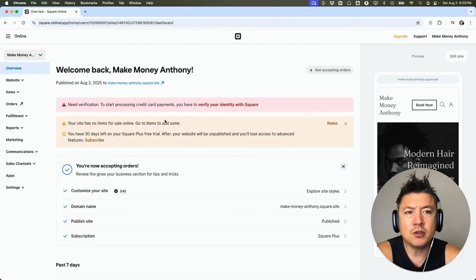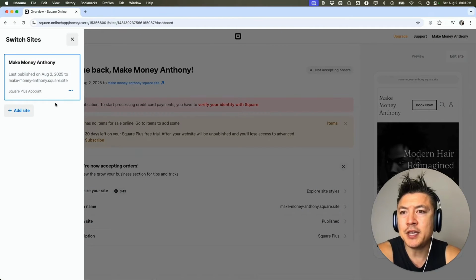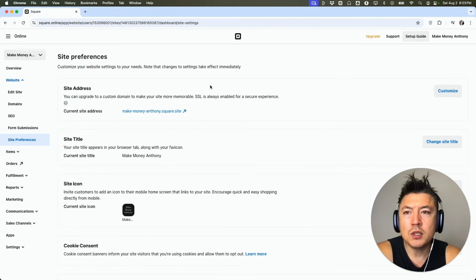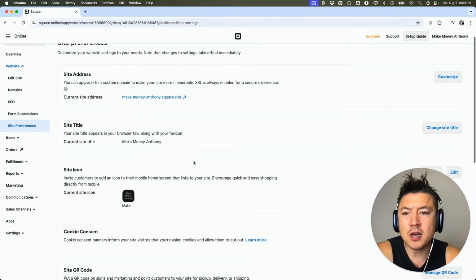I've already logged into my Weebly account, and this is the home screen. Now here on the home screen, if you want to change the favicon to one of your Weebly websites, first on the top left here, make sure that you're working in the correct website. Once you've chosen the website, scroll down on this left menu until you see website. Open up that menu. Once you do that, you want to look for this line right here, site preferences. Okay, once you do that, you want to scroll down until you see favicon right here.